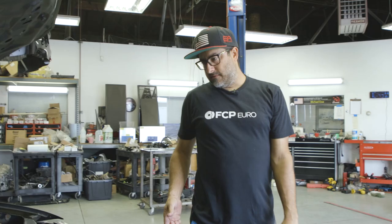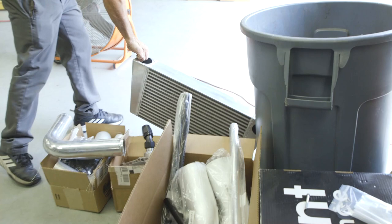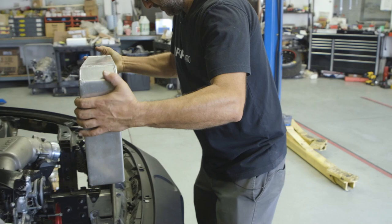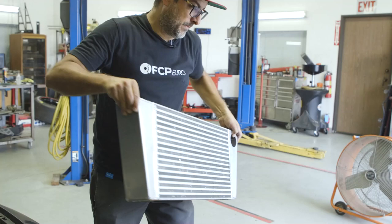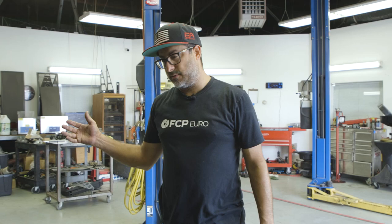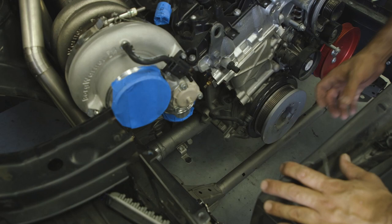The fab work under the hood is basically done, except for the intercooler piping. I've already got it all figured out, but I need to make a bracket to hold the intercooler in place. The tanks are done, and it's just gonna drop right in here. So we'll have real short intercooler piping. The less area you have to fill, the faster the turbo will spool up and boost will get into the engine. A short 90 degree tube right here in the intercooler and a little bit of an S bend into the intake manifold, and we'll be done there.